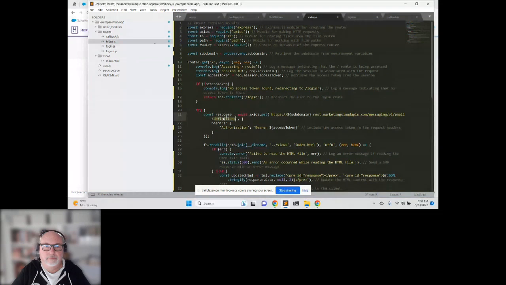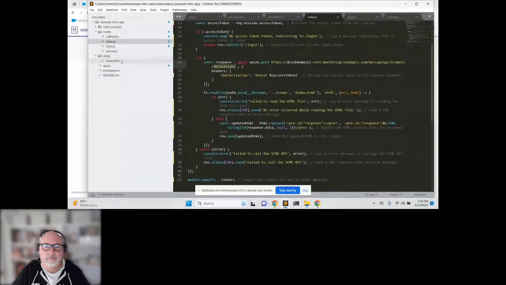And then finally, we'll get our index file that we're going to display to the end user here. If we have an issue reading the file, obviously we'll output an error. If we get a 500 error, we'll send that to the front end and we'll display some text to let the user know we tried to process it, we got the access token, but there was an error reading the file. If we don't have an issue with that, we will add the response to that file.